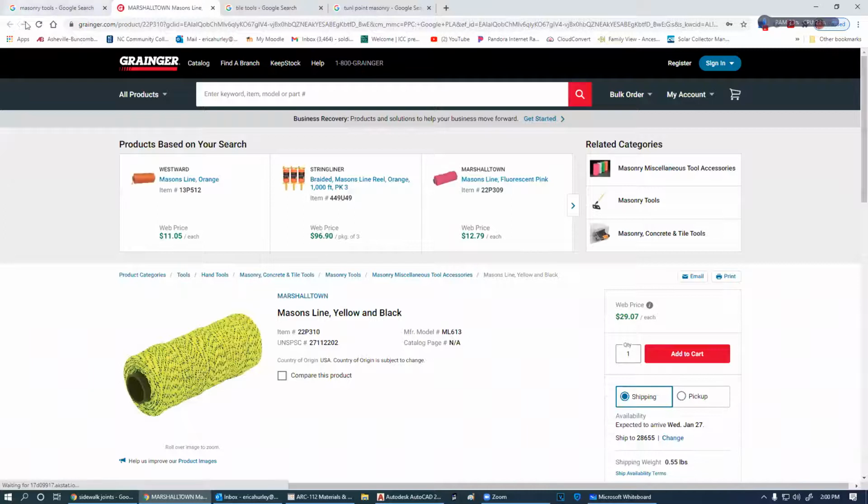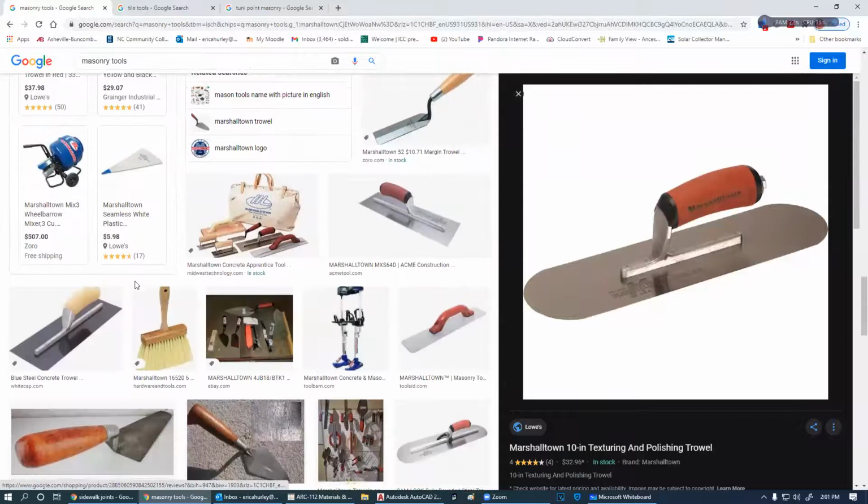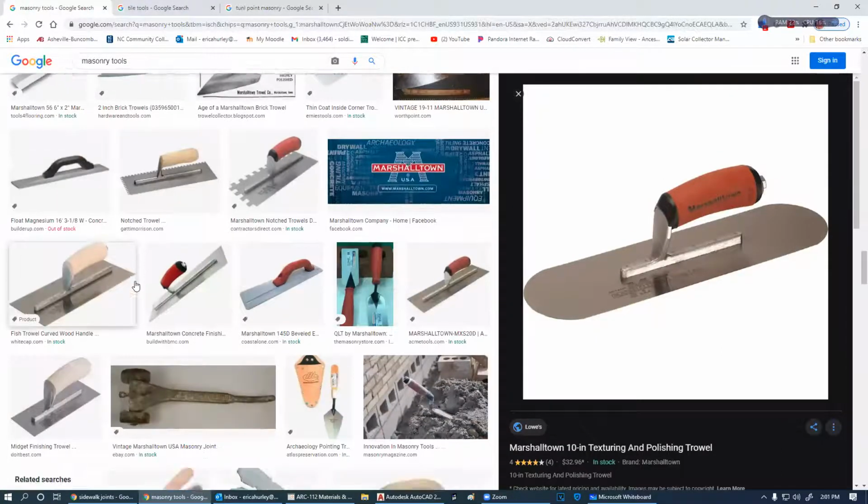So another big thing in masonry is the mason line. Mason's line, we're going to be using mason line as well, and it is a must in our projects. And we're also going to be using line blocks.